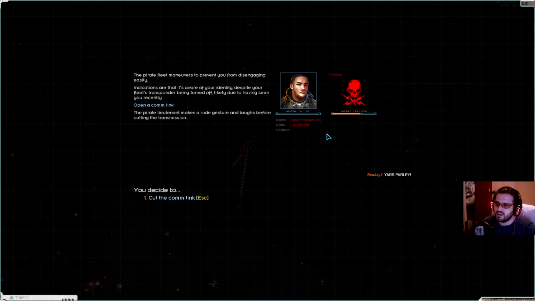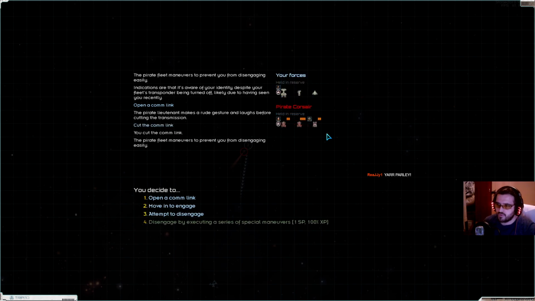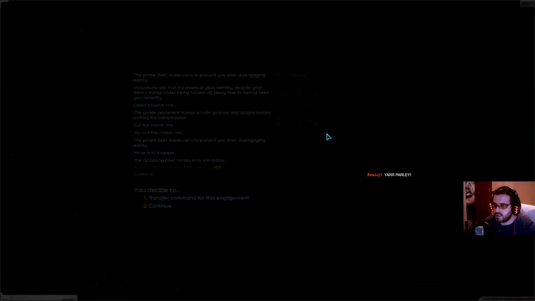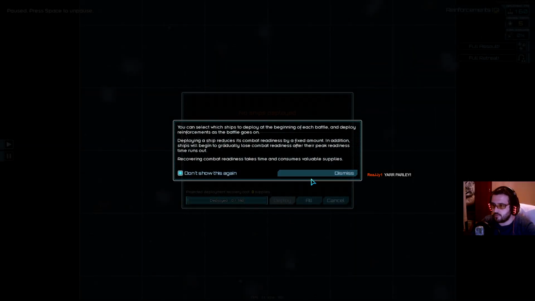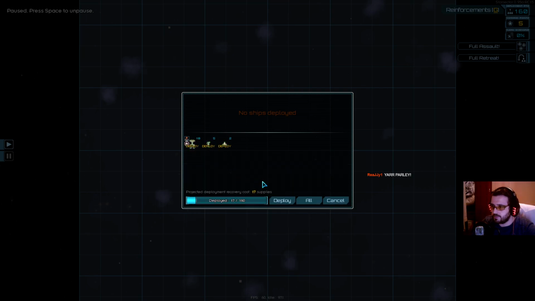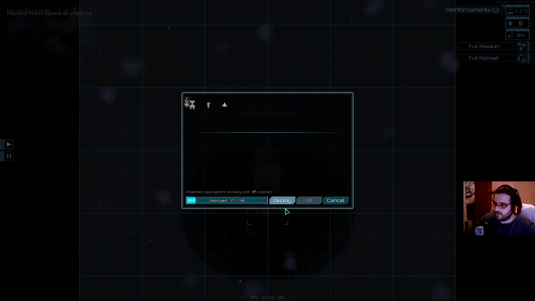Well, that's not very nice. We're going to move into disengage, and we're going to continue with this engagement. Yeah, no parlay. So, I want everybody to be deployed. Now we decide which ships we deploy in combat. It costs us supplies to deploy. Good. We're going to send everybody in.